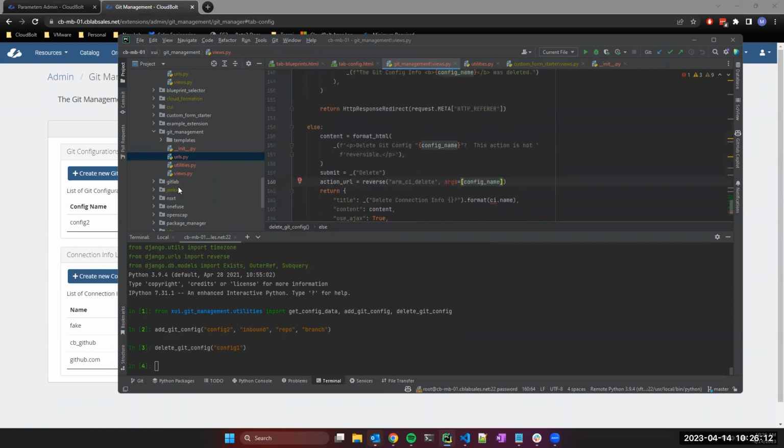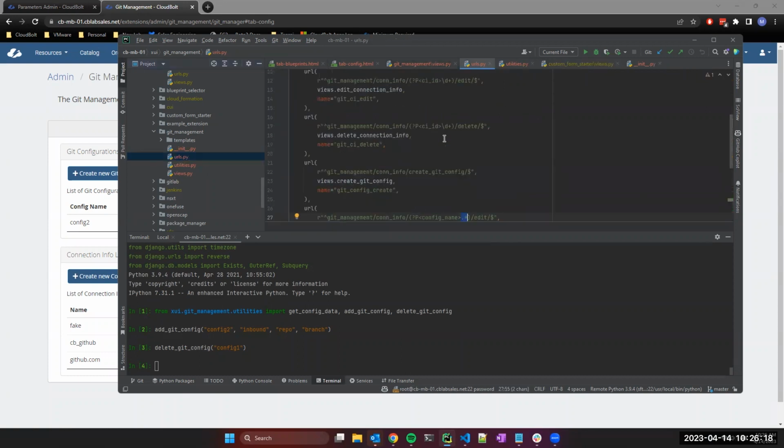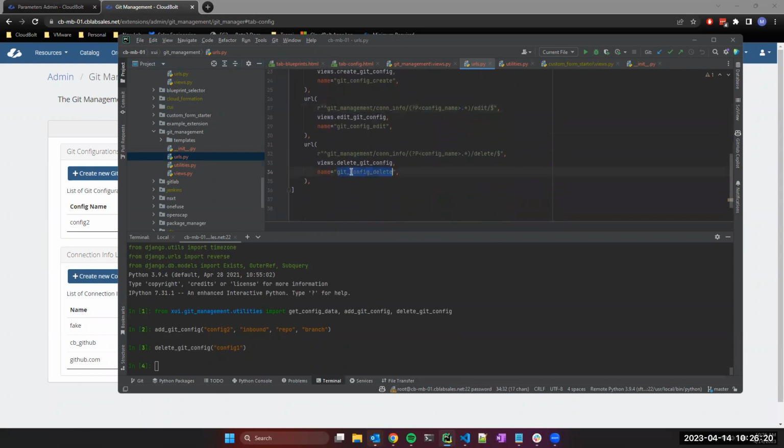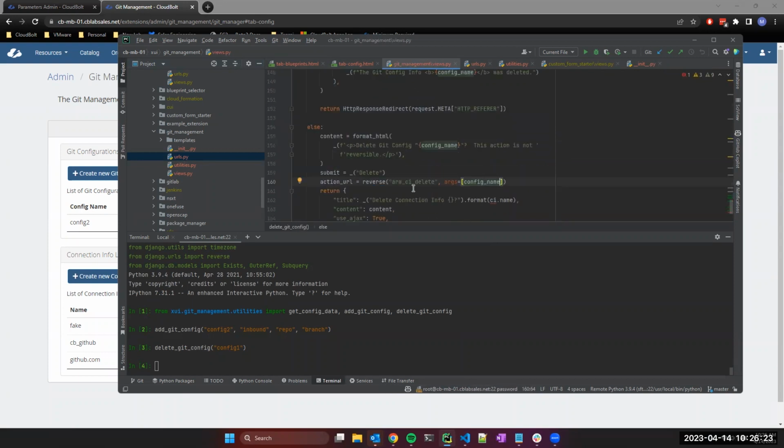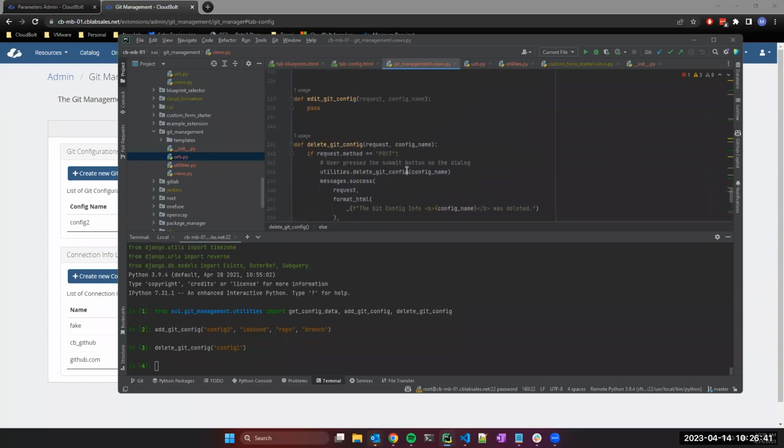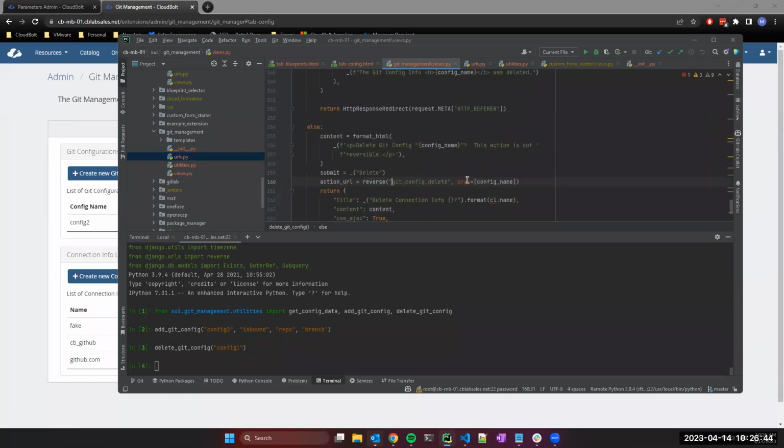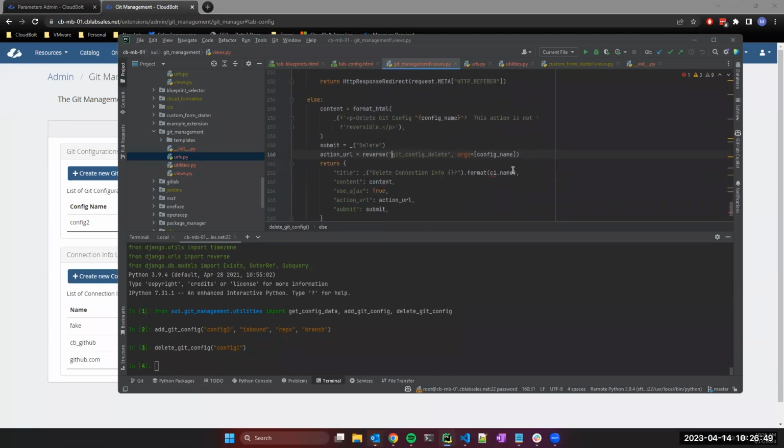Instead of this delete, we need to go back to our URLs. I don't remember what we called it. It's going to be delete get config delete. So this is the URL that it's going to return after we hit submit. Here's the button that is going to draw on the screen for delete. Here's the action URL that we're going to return, which means that after we press this delete button and confirm it, it's going to come back with a post, and that post is going to run this method then. So we do want them to confirm in this instance.